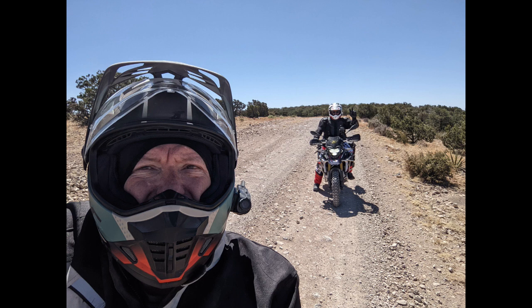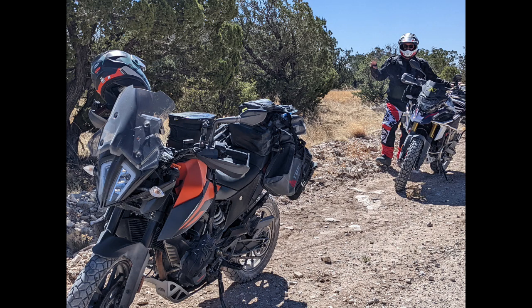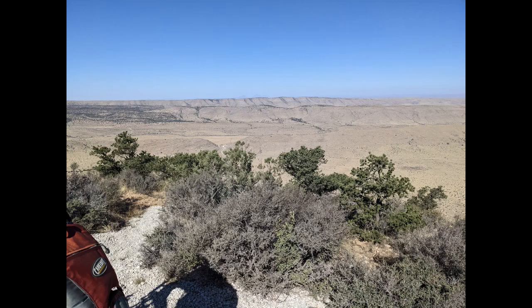It was warm by the end of the afternoon, but we knew that was going to happen. So we just took our time, stayed hydrated, and enjoyed being out in the middle of nowhere. We did not run into any other traffic the entire day while on the Guadalupe Rim, so we took our time and did some sightseeing.